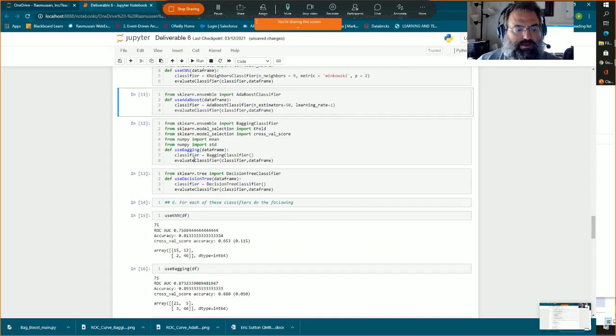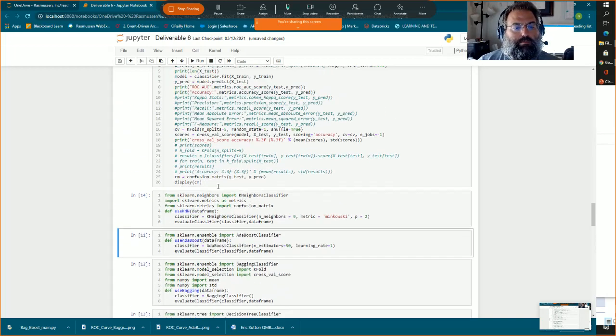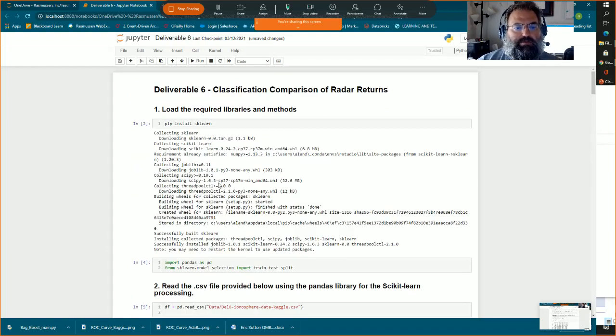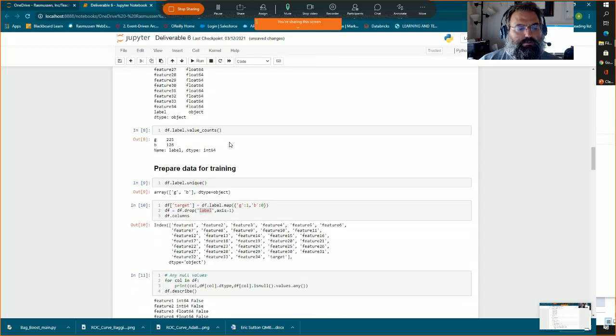But that gets you started, and I look forward to seeing your take on it. But that's basically it in a nutshell. Oh, that's why it didn't print anything out, because it's still running.